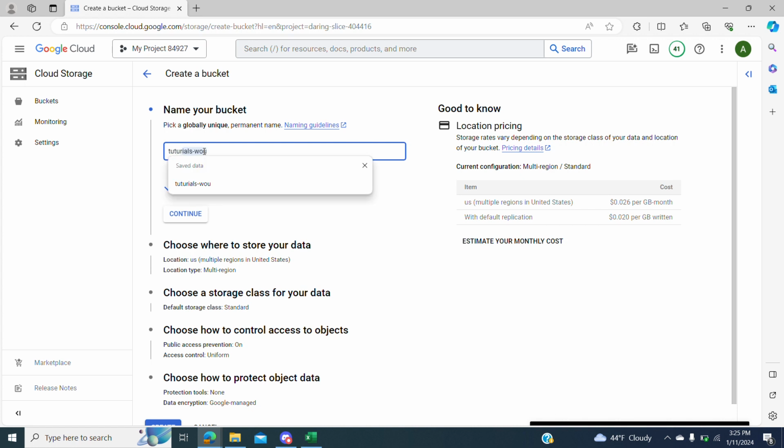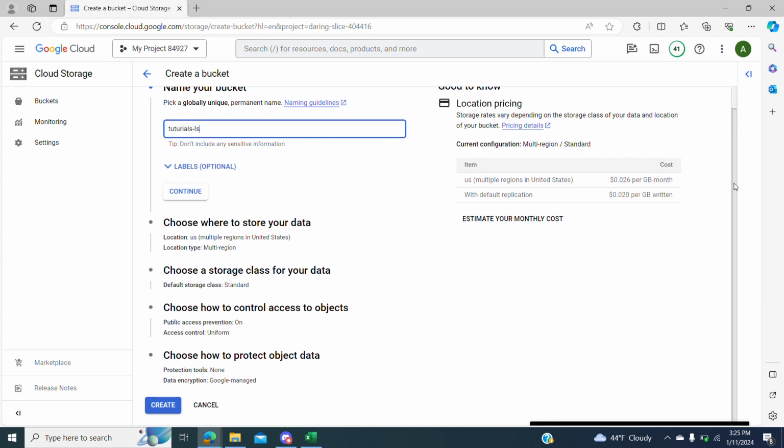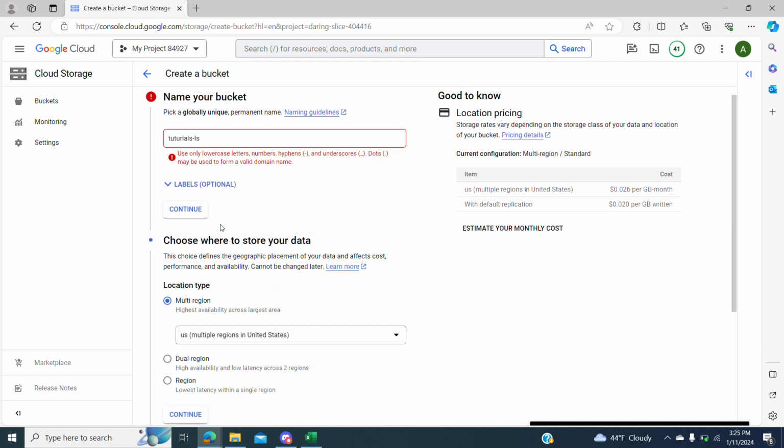very unique. Tutorials. So we create tutorials RES. Here, for every single configuration you click, it changes, even telling you the price.